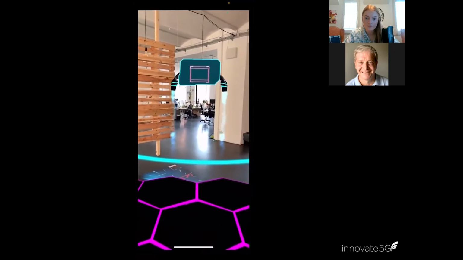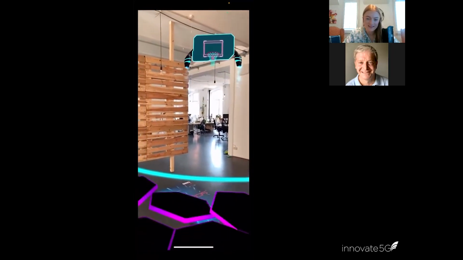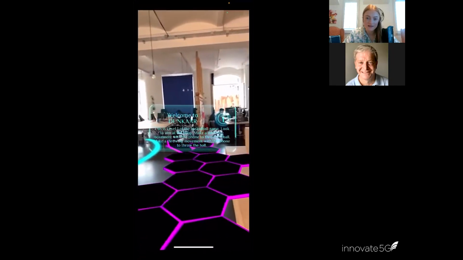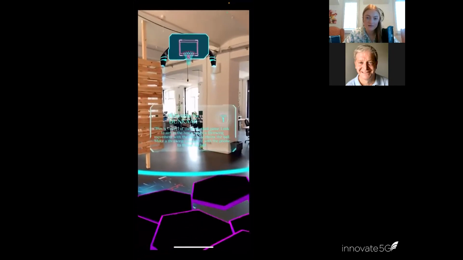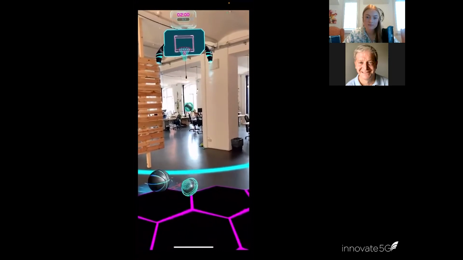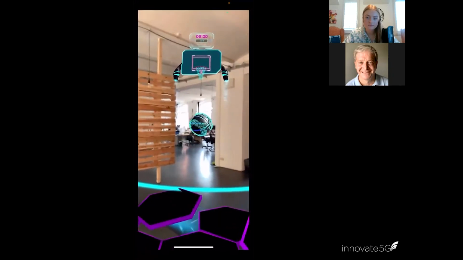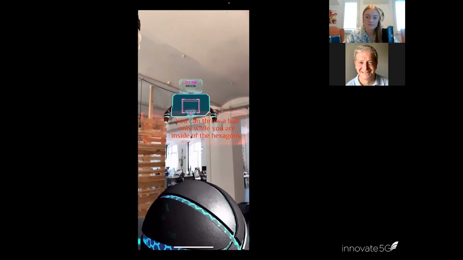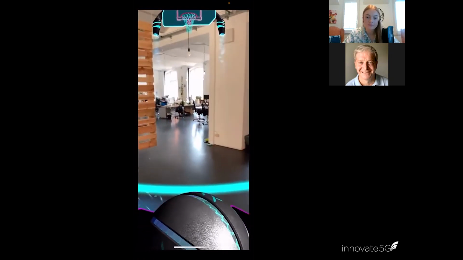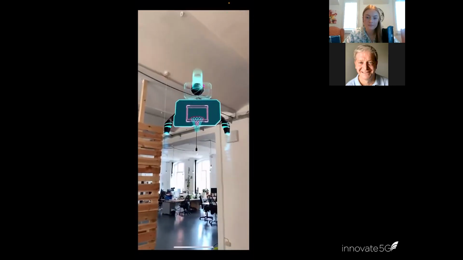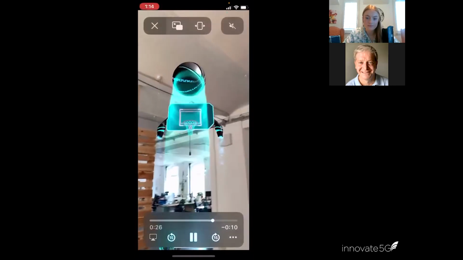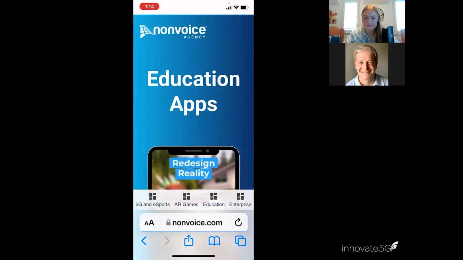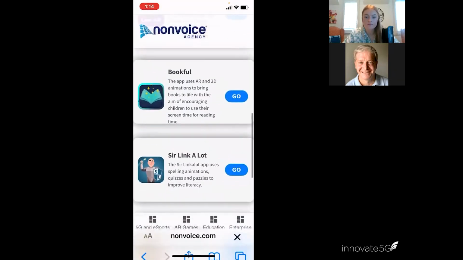This is a basketball game from Germany, from a company called Forward Game. It's called Dunker, and you actually move your phone around and you shoot basketballs, and it gets progressively more difficult. The hoop starts moving, and then the floor becomes lava, and all sorts of fun effects that demonstrate the fun of 5G.